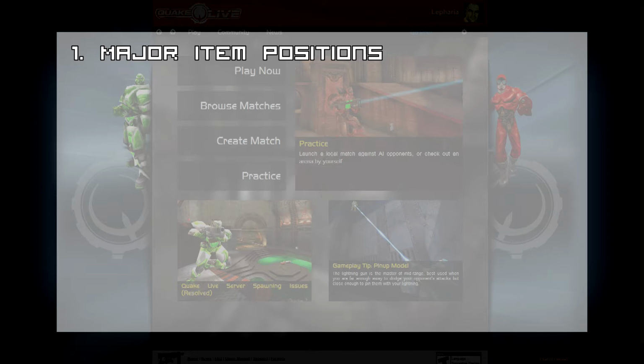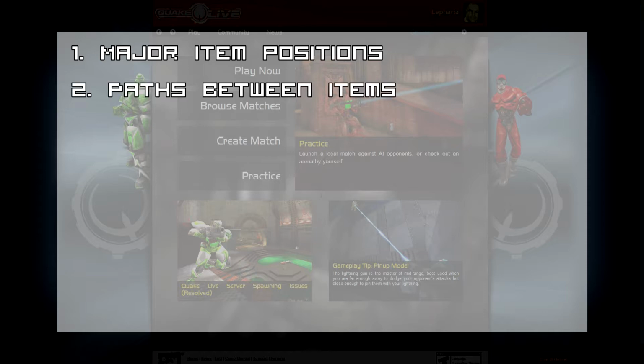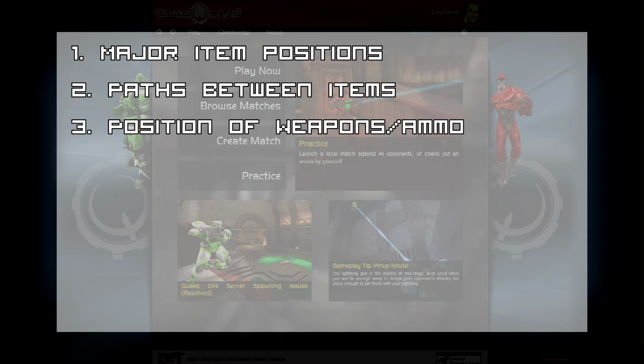In other game modes, these major items may include power-ups such as quad damage, and of course in CTF you might want to take the position of the flags into account as well. Then we have the paths between the items. You have to know how to get from one item to the other fairly quickly, because that ensures good control. And if you are playing out of control, for example, and you can get to one item quicker than your opponent, then you might actually snatch that item from under his grasp. And of course, in game modes like CTF, the paths between the bases are very important.